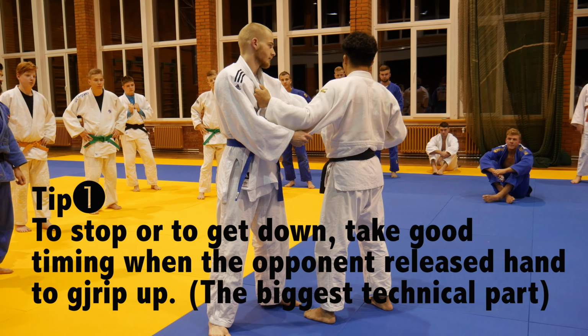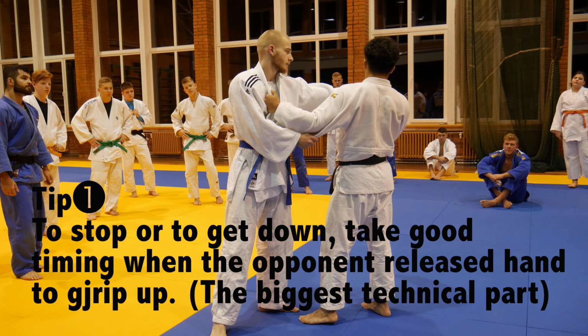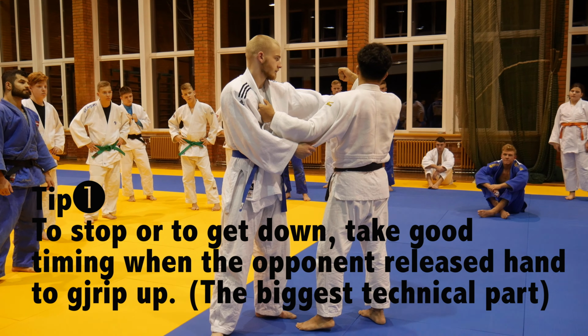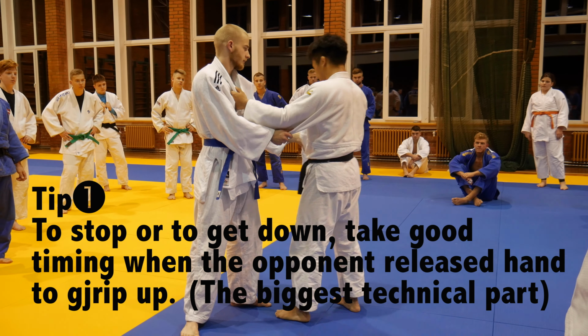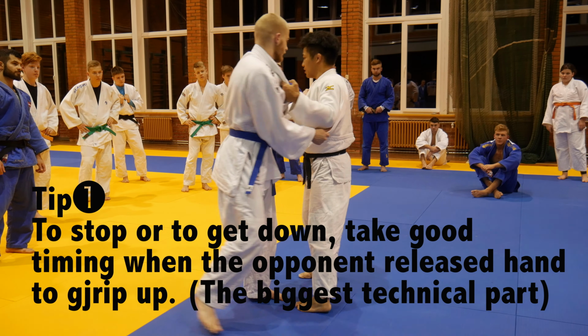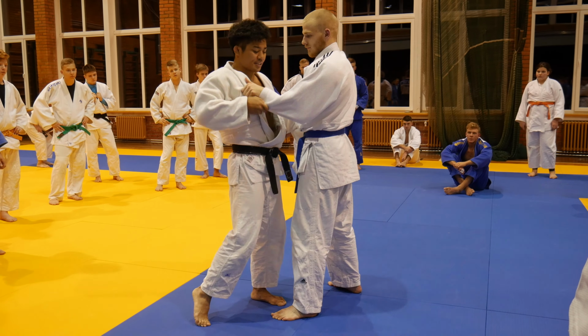When he grips up, he absolutely releases once. Release, grip, release, grip, release, grip, up. So when you push, this is the time when he releases. When he releases, it's the chance.